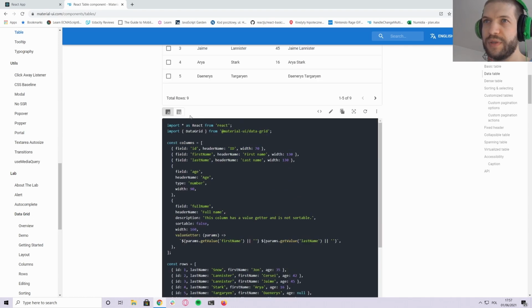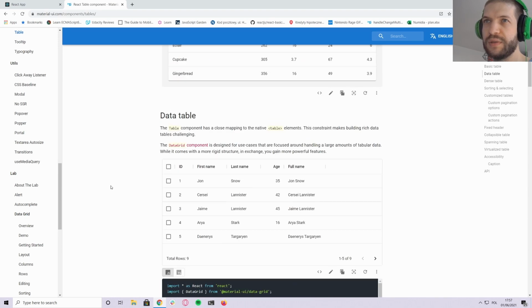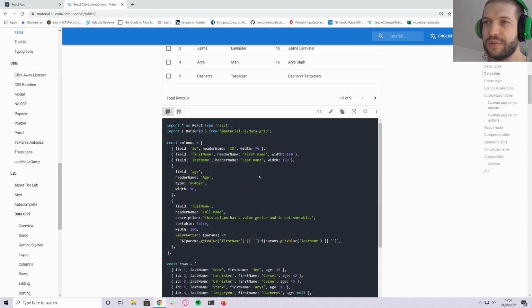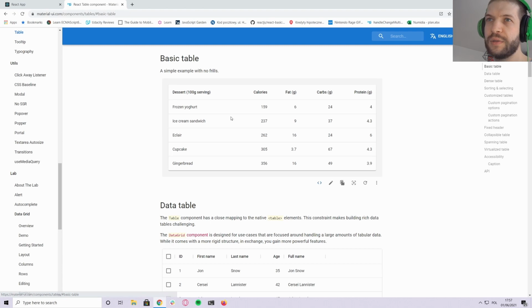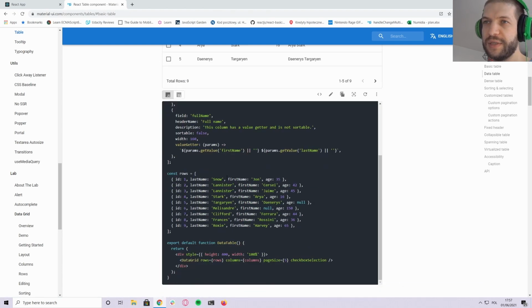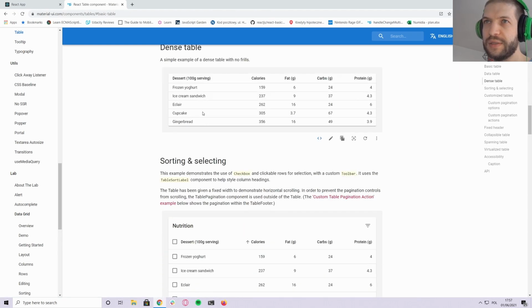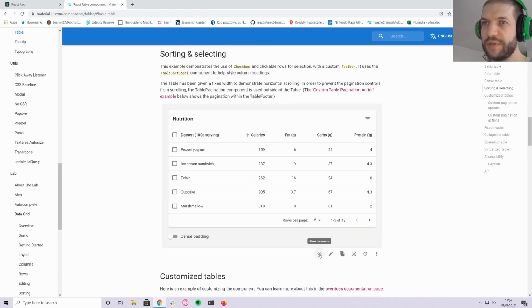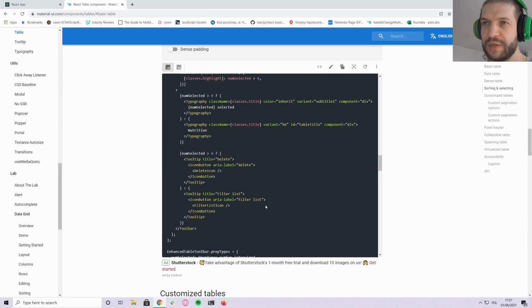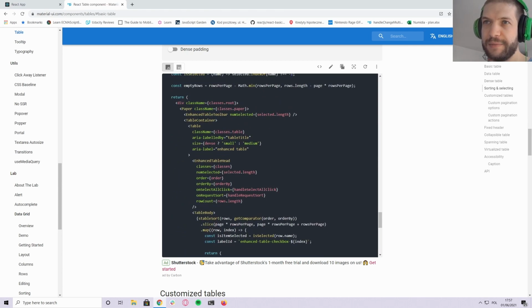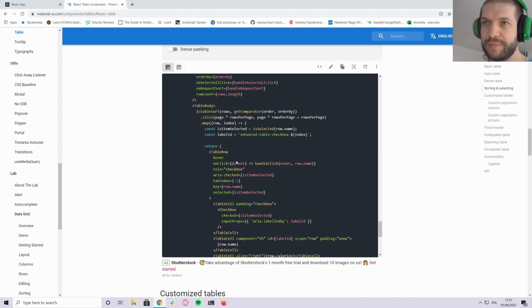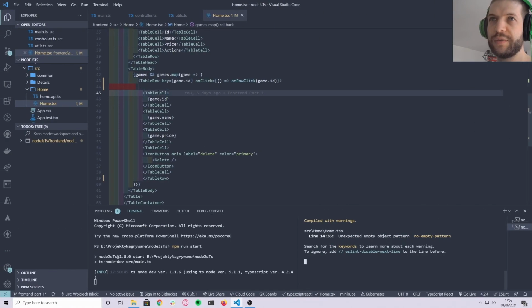This should be somewhere here, like with basic table, data table, dense table, sorting and selecting, maybe here. There's just one specific property that we need. Hover. Okay. Let's go with that.